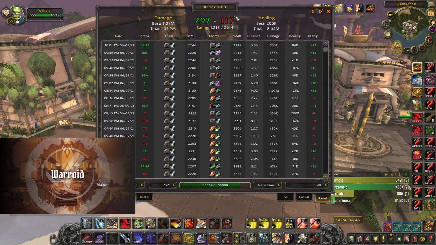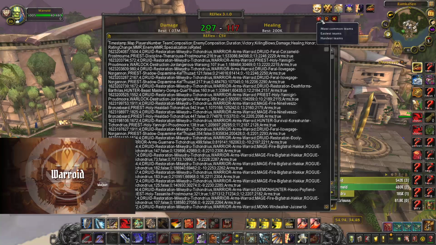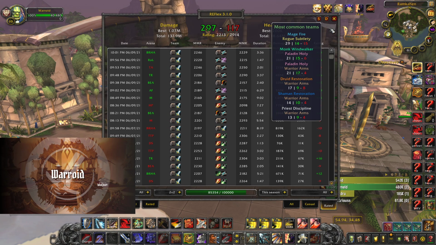So from this, I know Ludus Labs has this whole software, but you can even check on your own system. I've just pressed the wrong button there. I did not mean to do that. But you can see most common teams. So most common recently has been RMP or RP, Windwalker Monk, Holy Pally Warrior, Druid Resto and Warrior, Chamois Warrior, Disc Warrior.